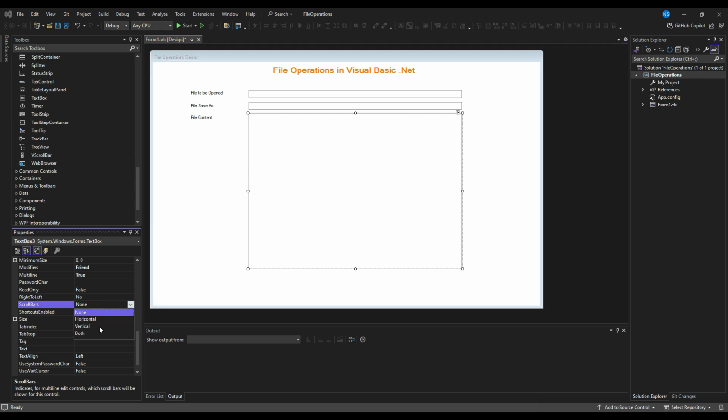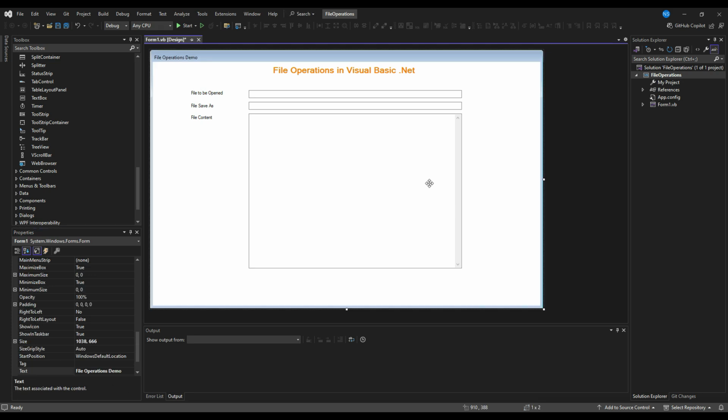Just click it and select Vertical for a vertical scroll bar. If the text content exceeds the horizontal size, you can have Horizontal as well. In general you can have both.